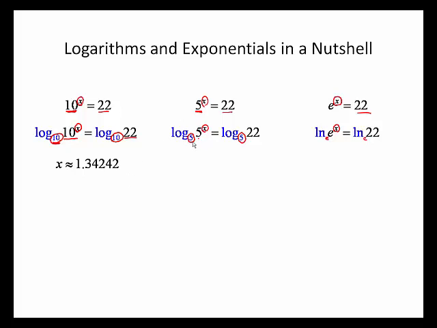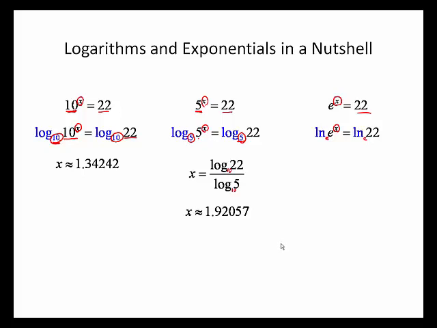Now let's look at the next one. This time, this base matches this base, so the left-hand side will be x, but the right-hand side, notice this is not a base 10, so I'll need to use the change of base formula. So what I'll get on the right-hand side is log of 22 divided by log of 5, and all I'm doing there is applying the change of base formula. So this line is x is equal to log of 22 divided by log of 5. Remember, both of these are going to be base 10s, so I can now do these on my calculator. When I do that, I get x is approximately equal to 1.92057. Make sure you follow me through on those steps so that you can see that that's what you would get as well.